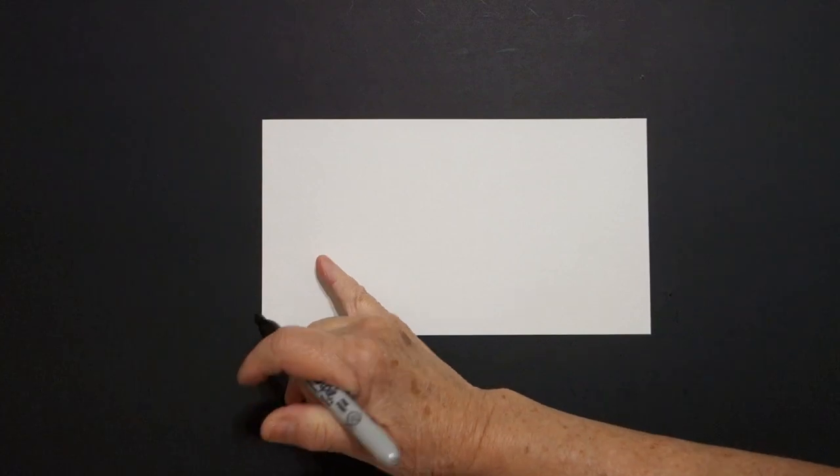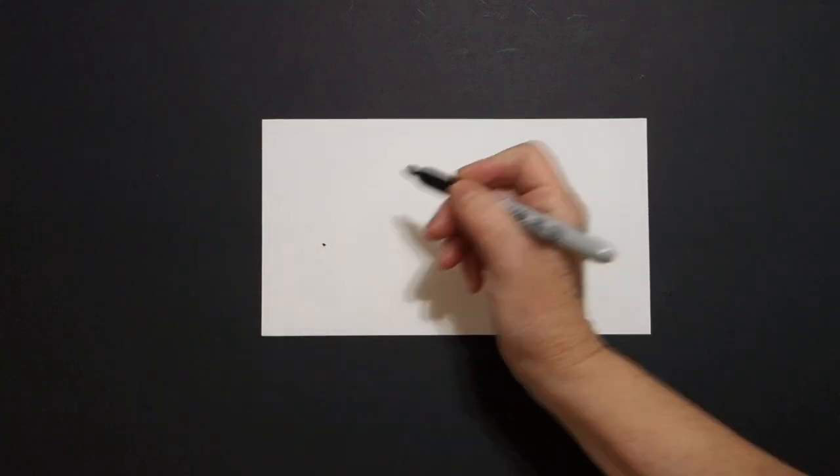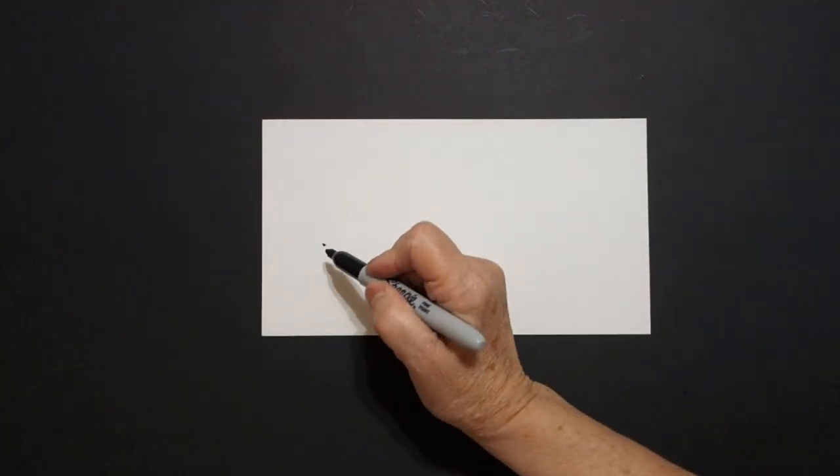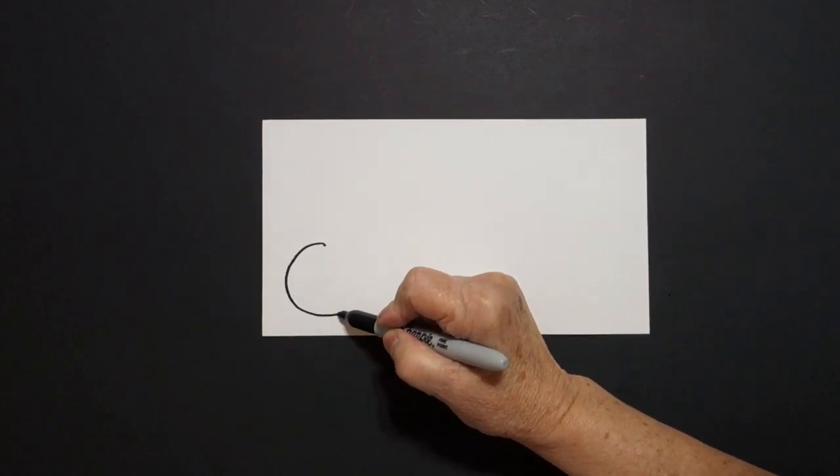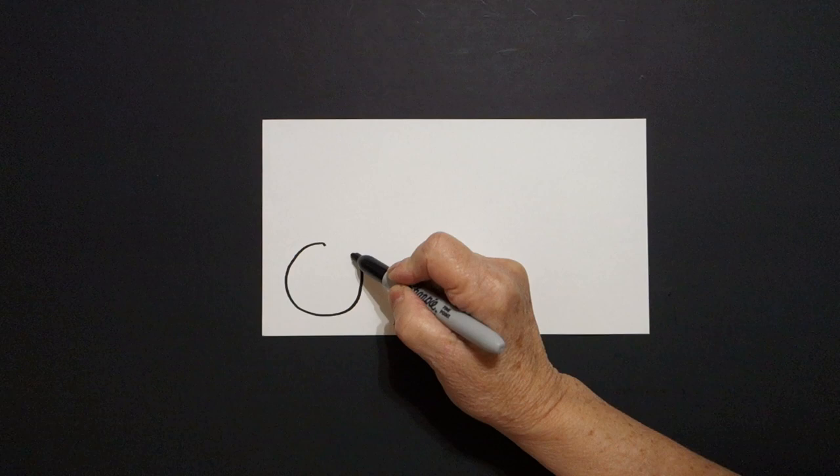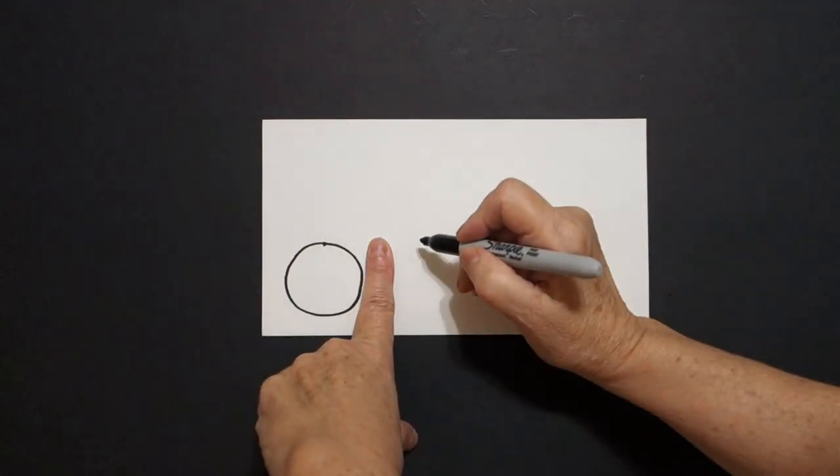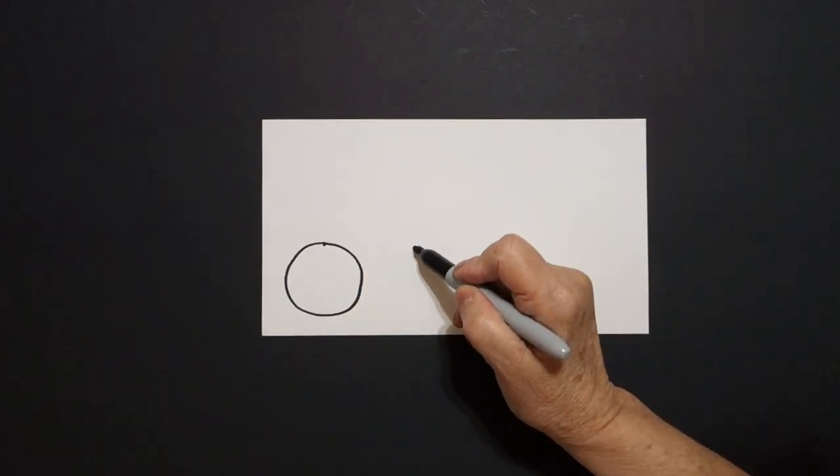Today's project is how to draw music notes for the color black. I'm going to come over here on the left-hand side and I'm just going to put a dot and from that dot I'm going to draw a curve line, keep going, keep going, curve line up and connect. I'm going to take one finger right there and put another dot because now I'm going to draw the same thing.